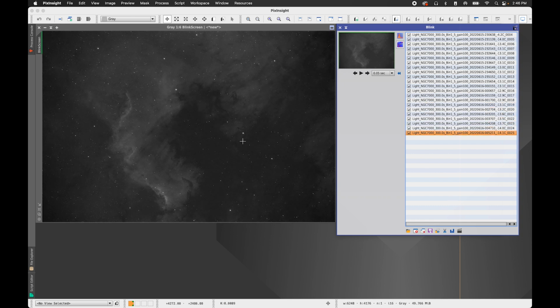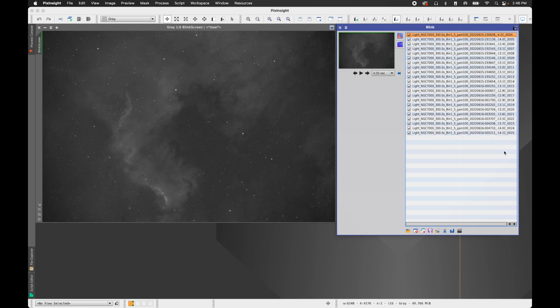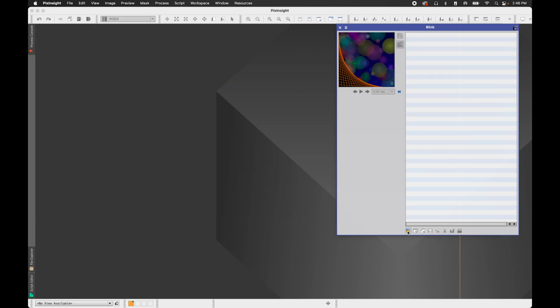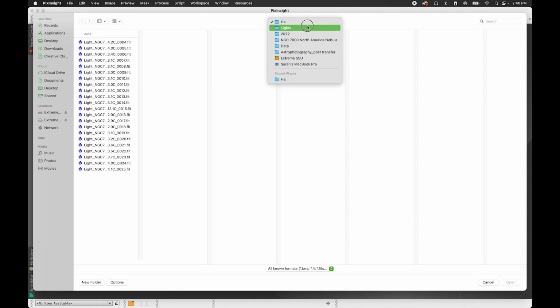Alright, so I didn't see anything that was visually defective in any of these images, so I'm going to keep all of them. Let's load in all of our 03 frames so I can show you what I'm doing. Select all of these, then come down here to close the selected images, and come over to the folder and load in our 03s.